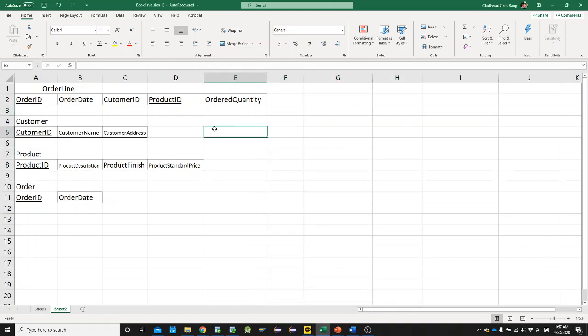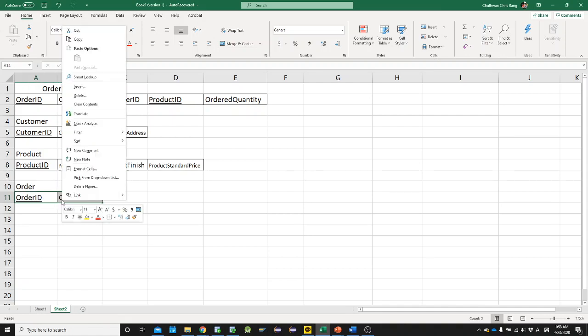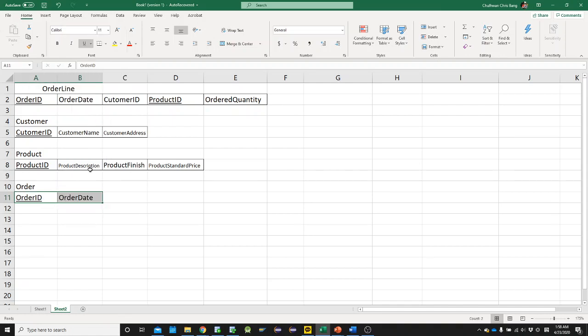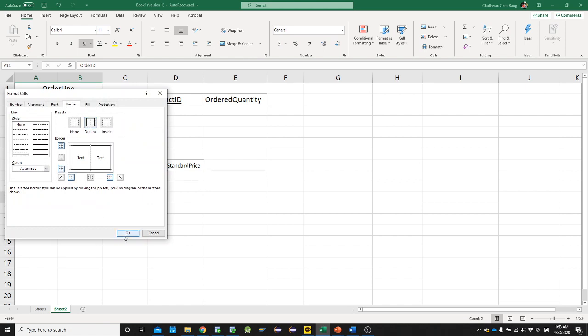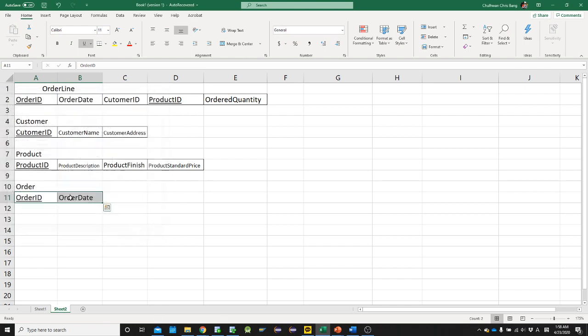Okay, so I just made it four. Just separated into four themes: order ID, customer ID, and order, right? New order. And in order line, order ID in order line refers to order date, right?